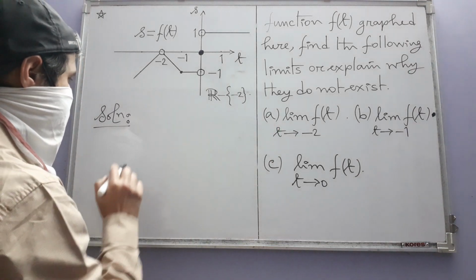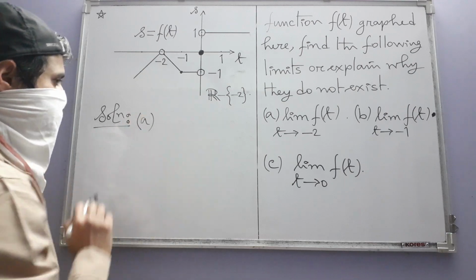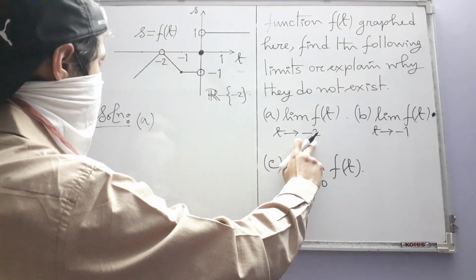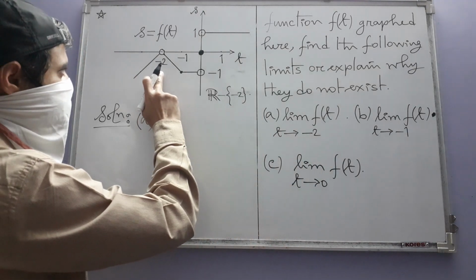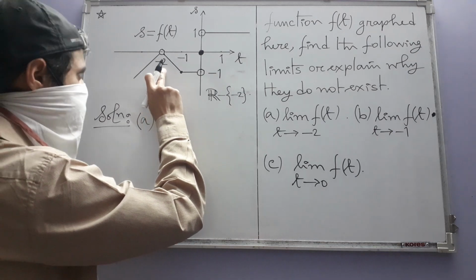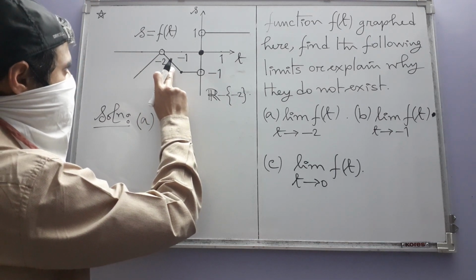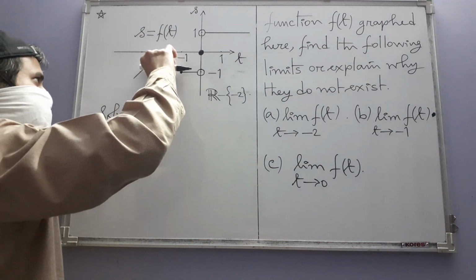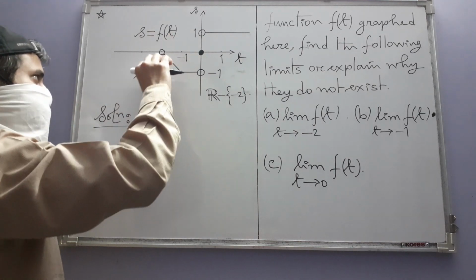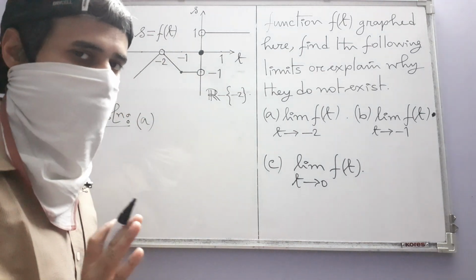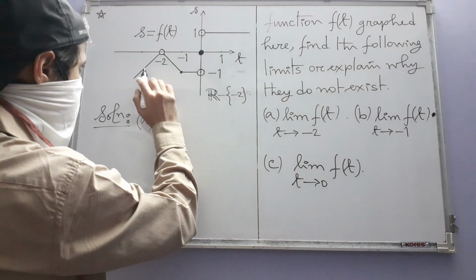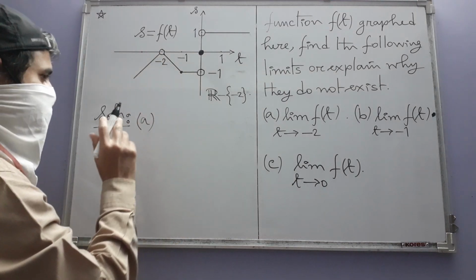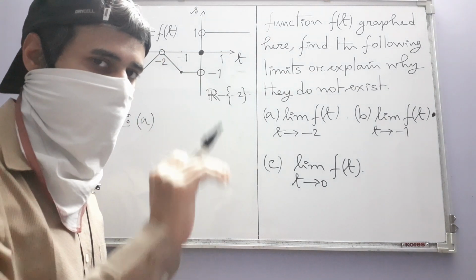So what is our first limit? The first limit is the limit of the function as t tends to -2. So as you look at the values of t near -2, say on the right side of -2, as those values approach -2, then the output value approaches 0 from below 0 of course, but it does approach 0 nonetheless. And the same thing happens when your t value approaches -2 from the left side. So that means the limit exists and is 0.